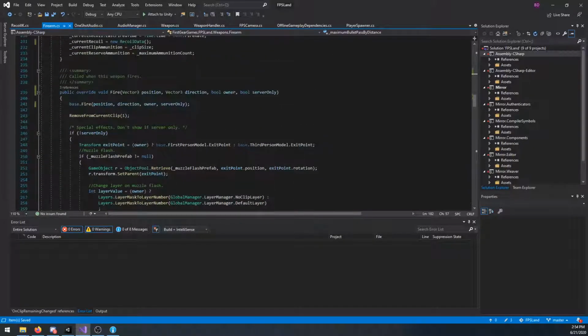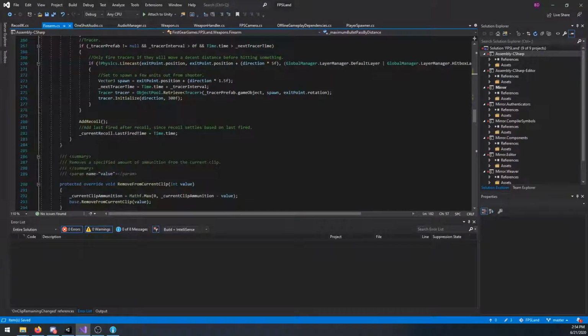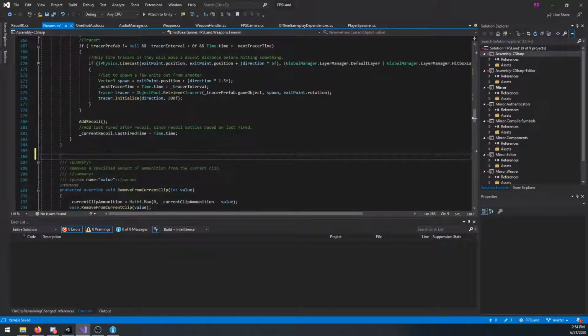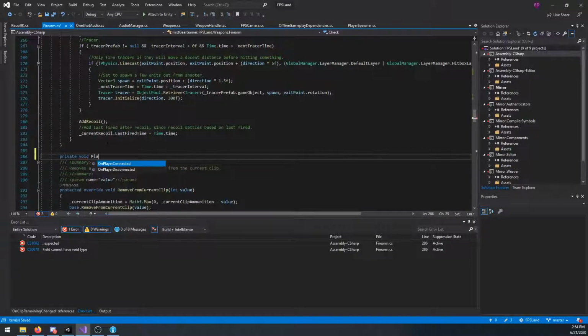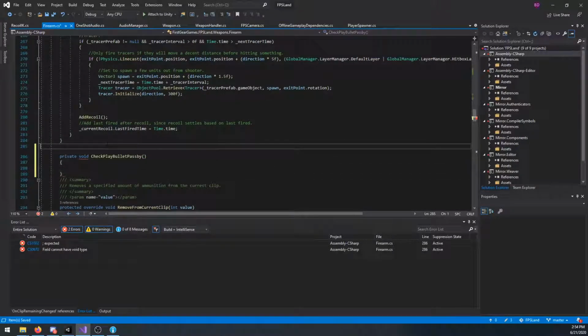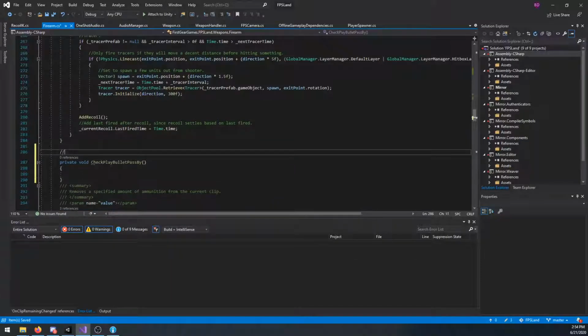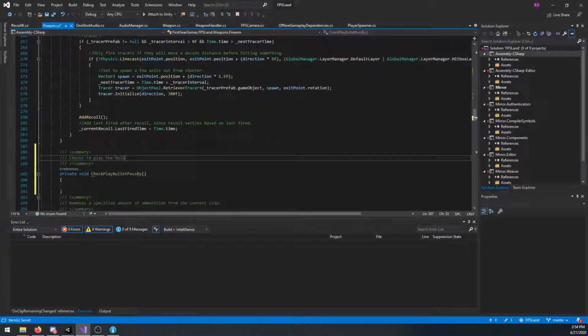Let's go to the fire, and I'm going to do private void check play bullet pass by. Checks to play the bullet pass by audio.